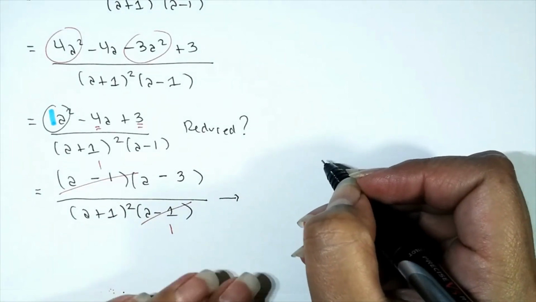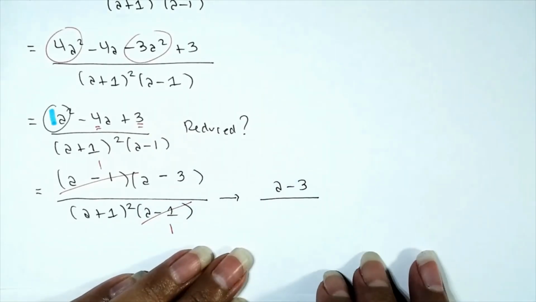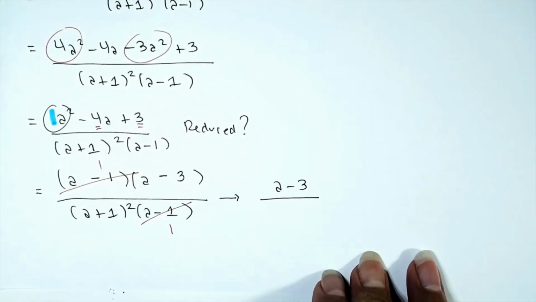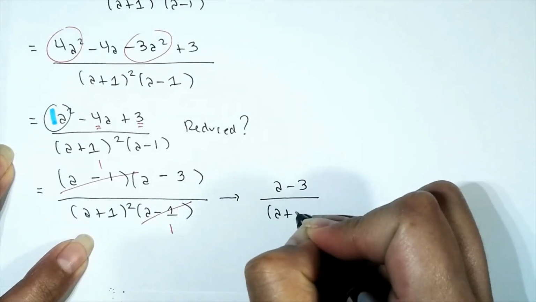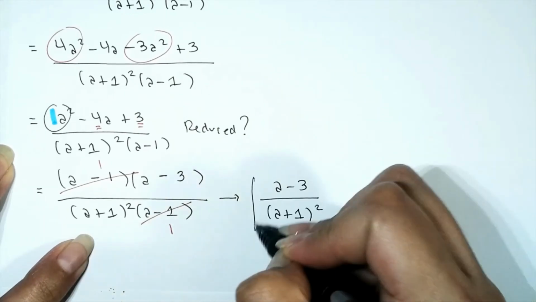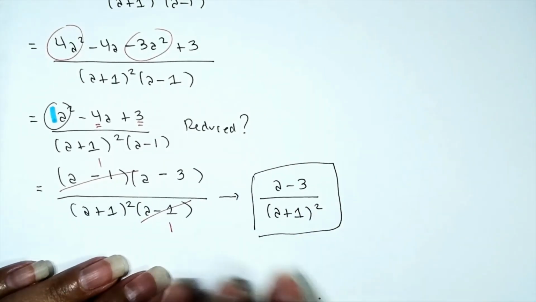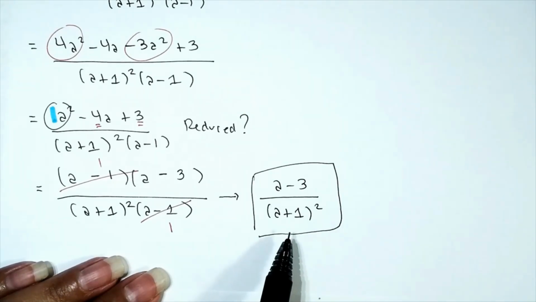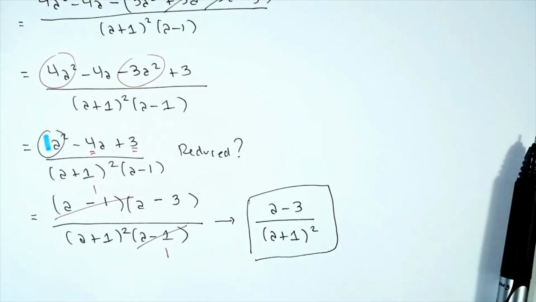In the numerator, we just have the binomial a minus 3. Parentheses are no longer needed because it's not being multiplied by anything other than 1. And in the denominator, we have the 2 factors of a plus 1. I'm going to ask myself, is it reduced? Well, I already boxed it, so yeah. But I'm like, what if I missed something? We got an a plus 1. There's no a plus 1 to cancel it with. So we're good.